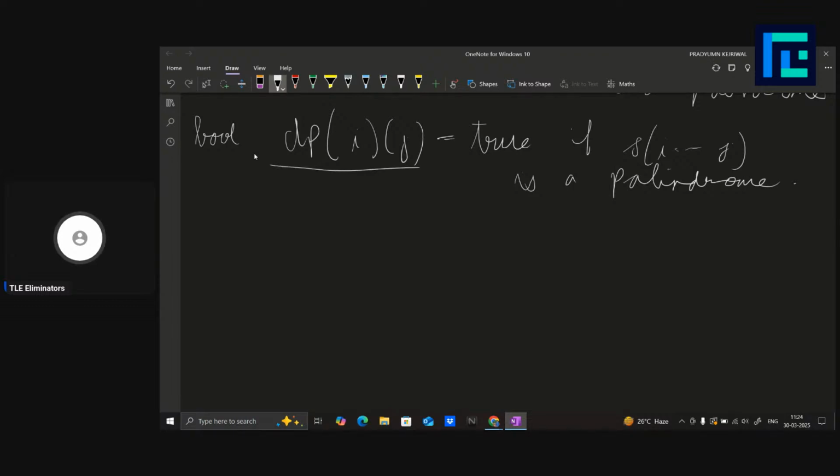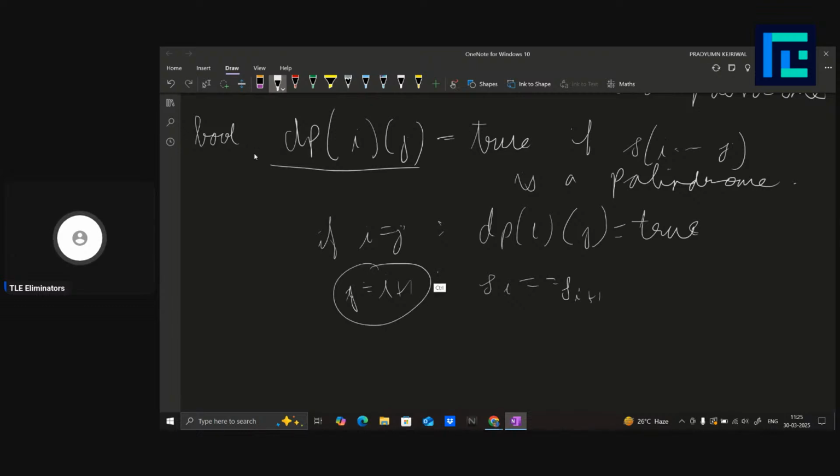I can easily calculate that if I equals j, then of course it is true, because the length is just one character, so it is obviously a palindrome. So dp of ij equals true. Also, if j equals I plus 1, then it is true if and only if si equals s of I plus 1. That means there are two characters, like a b, and only if they are equal is it a palindrome.